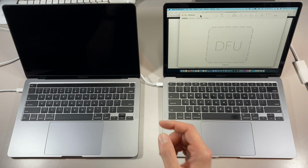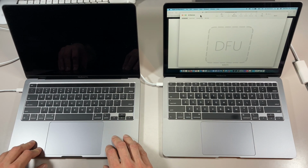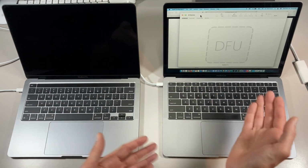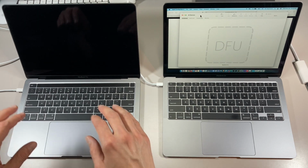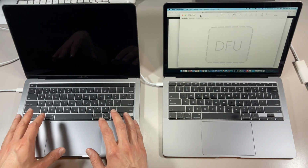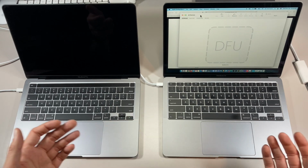So the process for if you're having trouble and you're on the older firmware, like that, it still won't work with these steps. The process you need to do is boot into the startup options first, then do those steps. Let's jump in and show you how to do it.